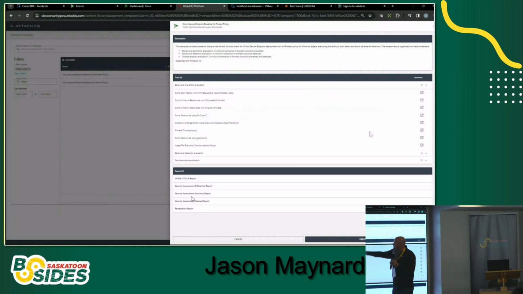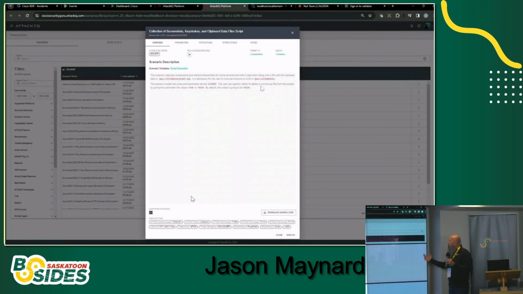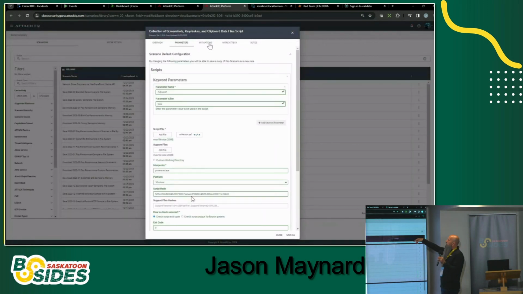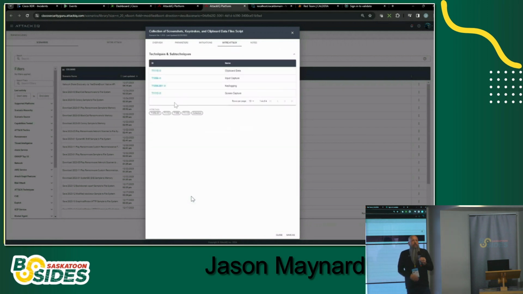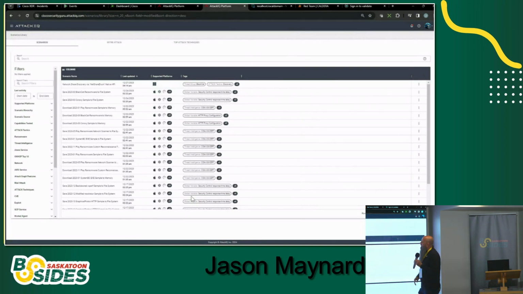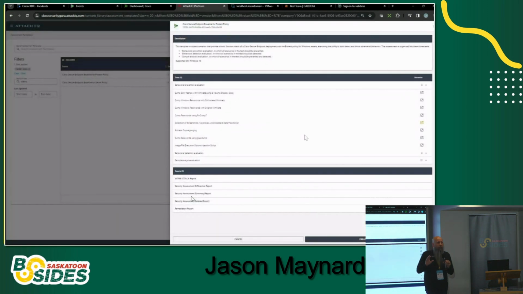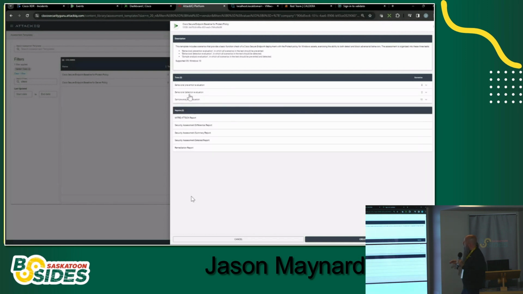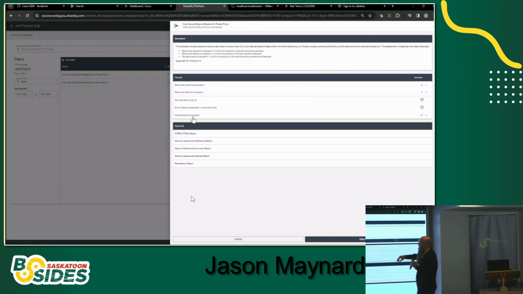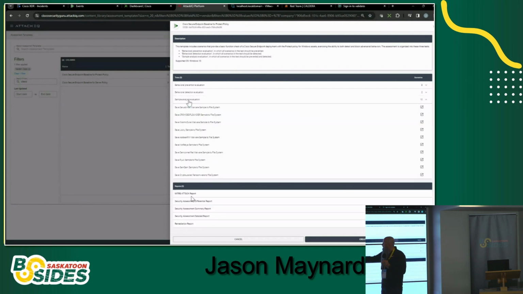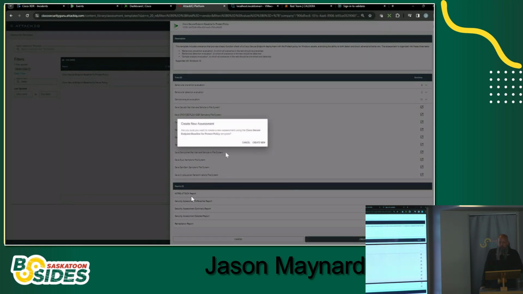So the test goes into behavioral protection, dump SAM. This one's a collection of screenshots, keystrokes, clipboard data. And here I can customize things. So if I need to add Active Directory or anything like that, I could put any of those parameters in. It's very, very flexible in that way. And then what happens here is there's a behavioral detection evaluation, and then some samples. So I'm going to go ahead and create the assessment here, and I hit create new.